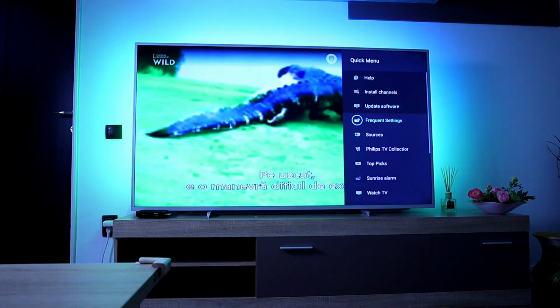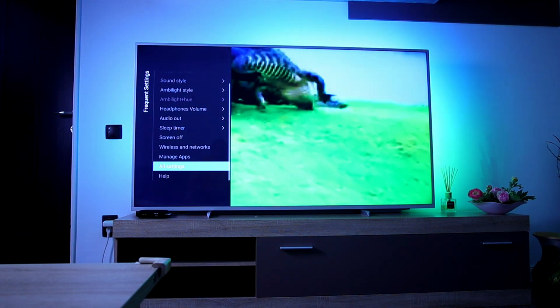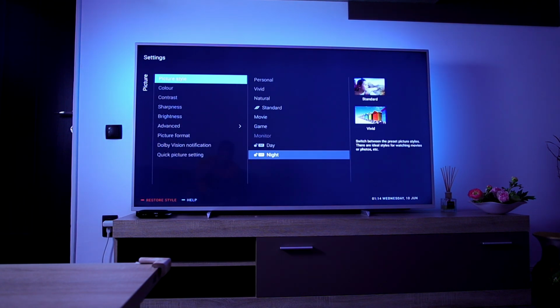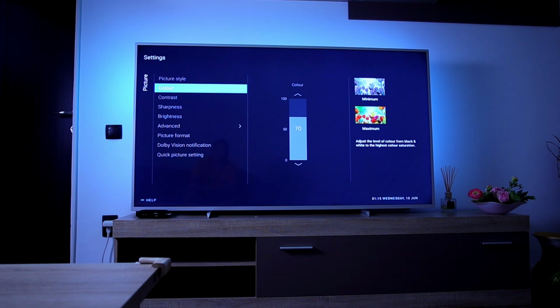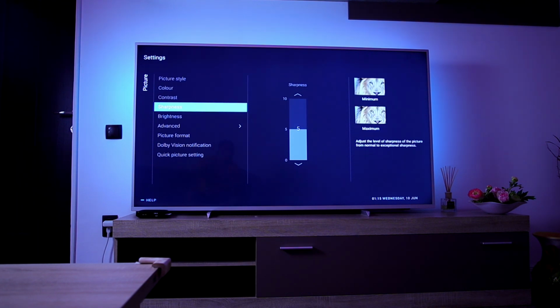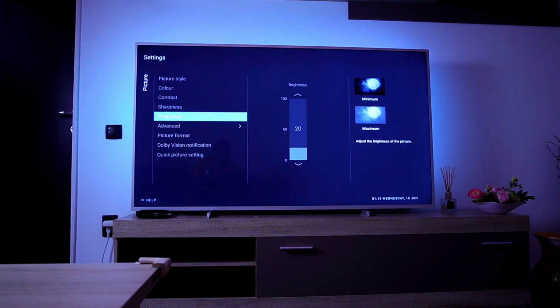Let's go into the menu. Let's go to frequent settings, all settings, and this is the general settings menu. Let's go to picture style. Mine is set to ISF night. Mainly the most accurate presets in terms of image, colors, contrast are night, day, and also movie. Let's go to color. My color is set to 70, so this is the level of color saturation that I've wanted on my device. Not too dull, but not overly saturated. Contrast is set to 100, sharpness is set to 5, but you can put it lower. Brightness, in my case, is set to 20.